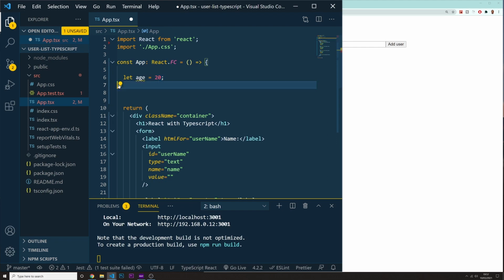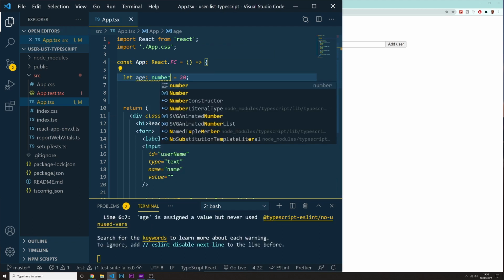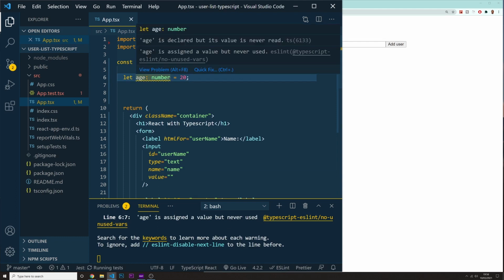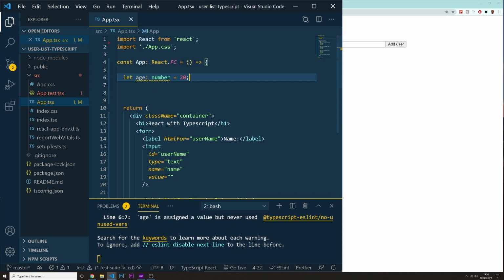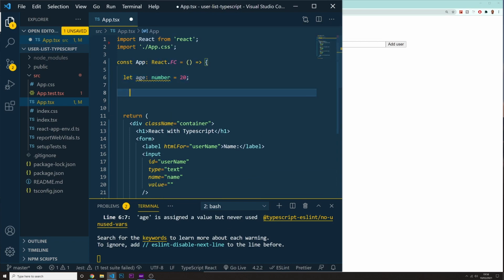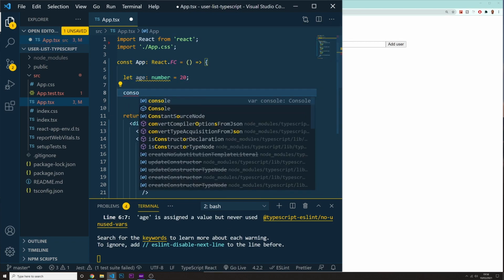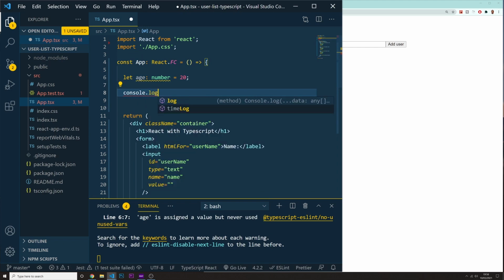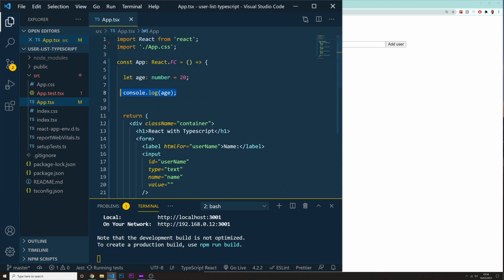So when you are creating a variable with TypeScript, you have the ability to go in here and tell what the type of this variable is. I can say that this is the type of a number, okay? At the moment, we just have these squiggly lines in here because it's saying that we never used it. If I do in here, for example, a console.log of age, you see this is gone because we just used it.